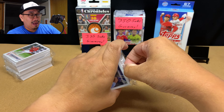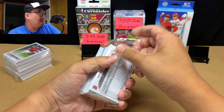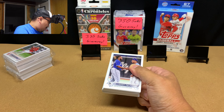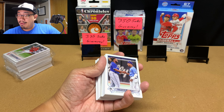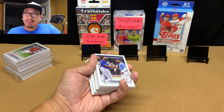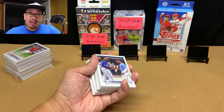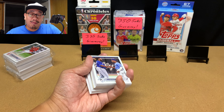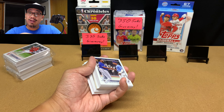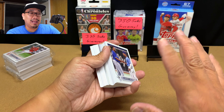I wanted to open up all of my Series 1 baseball before opening any Series 2. I was actually planning to open all of Series 1 this week and then maybe on Friday grab some Series 2 retail stuff. But last week I actually found Series 2 at a local Target and made two videos about that — I opened three hangers in one video and two blasters in another. I posted those on YouTube last Friday and when I uploaded them, I did a couple of YouTube searches and I was the first person to post Series 2 retail content.